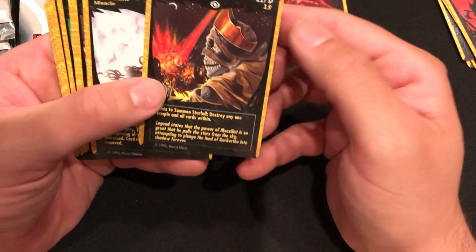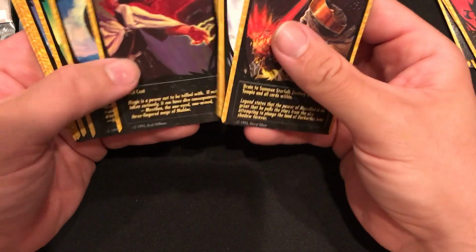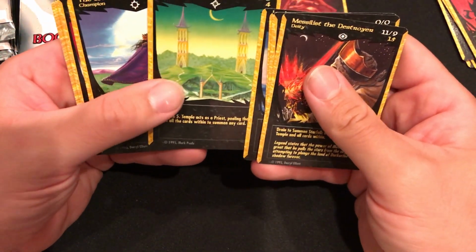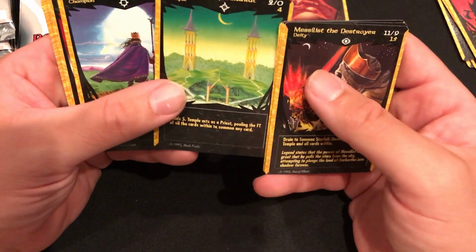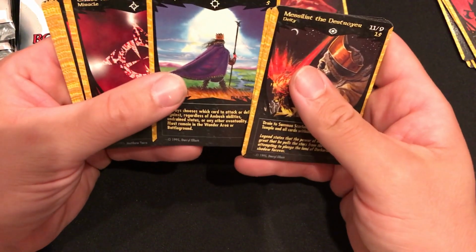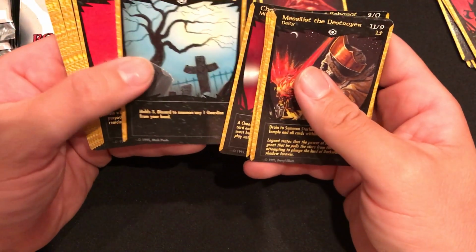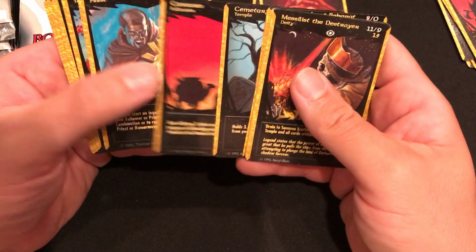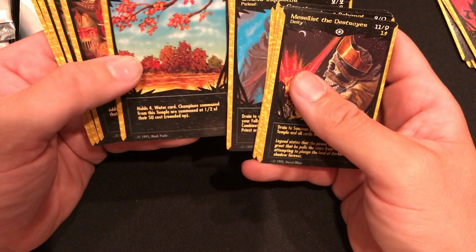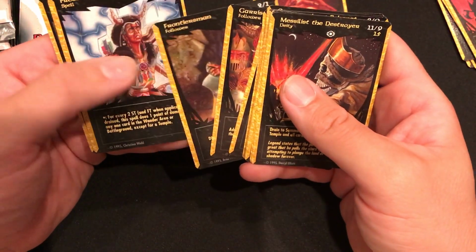All right, Messalist the Destroyer, a common deity. Millennium, Mage Master, Lurker of the Deep, the Lost Temple of Baharat. That's a nice little temple, holds five there. The Lost King is a champion. Chaos Runes, another miracle there. Cemetery Caravan. All right, and then Grand Inquisitor is going to be an uncommon. Start our uncommons there with Golden Lake, Garrison, Frontiersman.